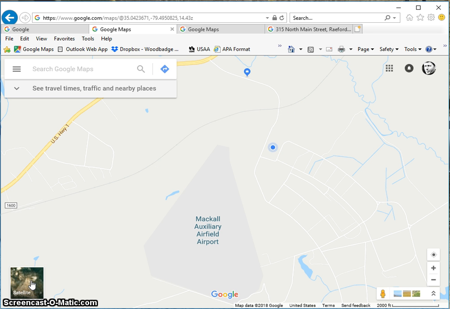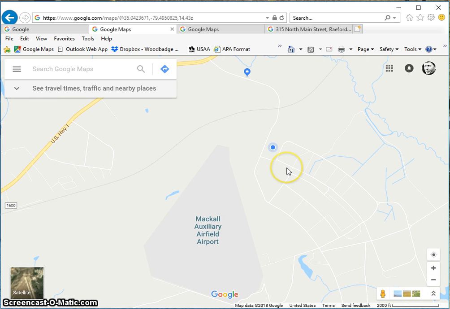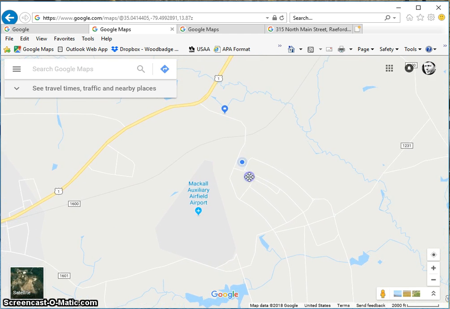Down the lower left-hand corner allows you to toggle between a satellite view and a map view. It's really personal preference. If you're in a hurry, the satellite view seems to take a while sometimes to upload, especially if you're not on a good internet connection. Down in the right-hand corner allows you to zoom in and zoom out on the map. You can also do it with a mouse with a center wheel, just moving the wheel. Once you get used to it, it's pretty simple.